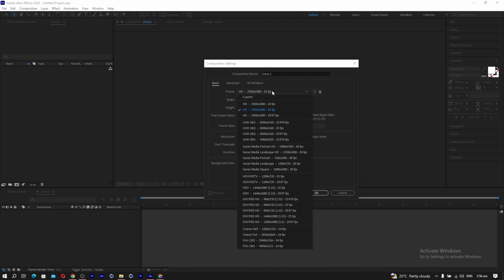So if you click on this, you have options. We have for social media, landscape. You have all these options here. And the ones you want to mostly use, your design style will determine what you use. But for the most part, the common one will be to use 1920 by 1080.